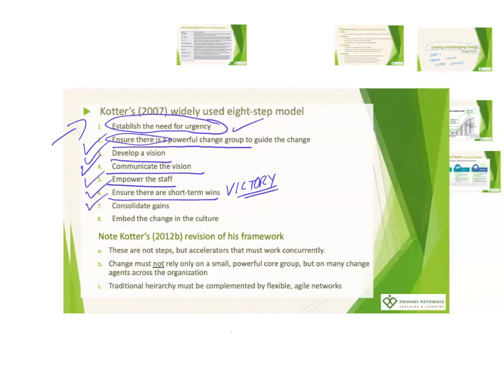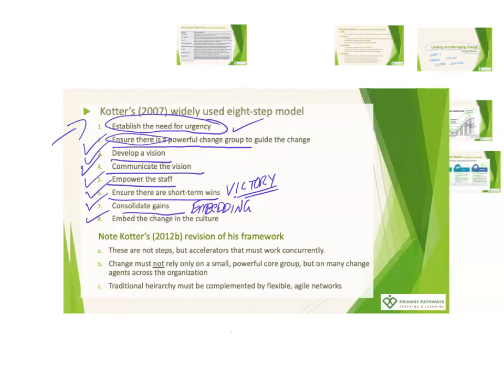We need to consolidate gains. This is about ensuring that we're embedding these things within the organization. So once you're making progress, you want to make sure that you recognize that progress, follow through to make sure that the progress is sticking so that you don't backslide and then lose ground, and ensure that you keep creating bedrock for the next part of the change that has to take place.